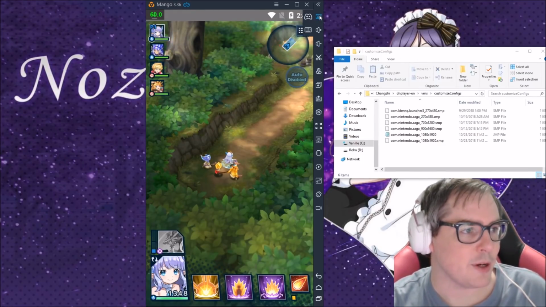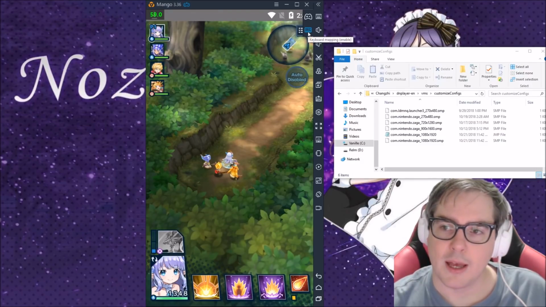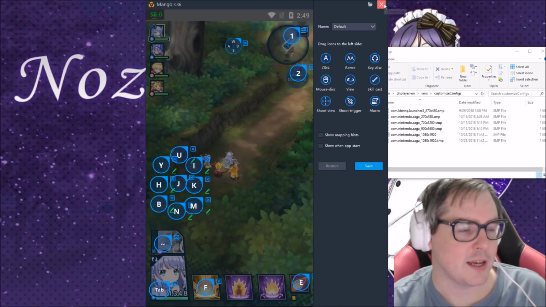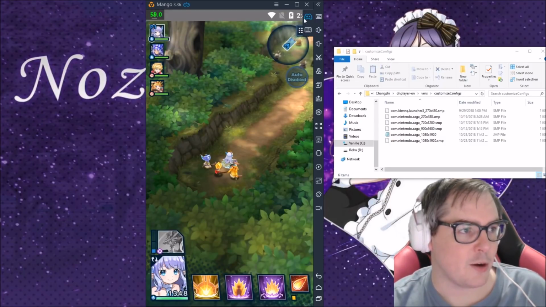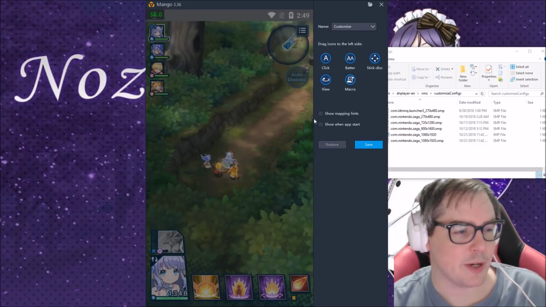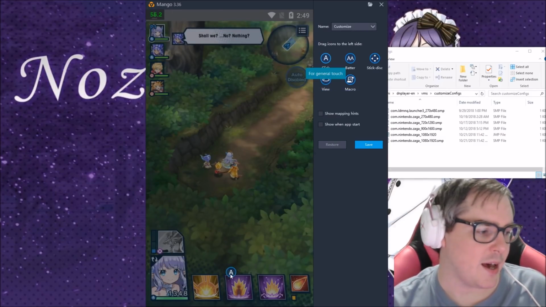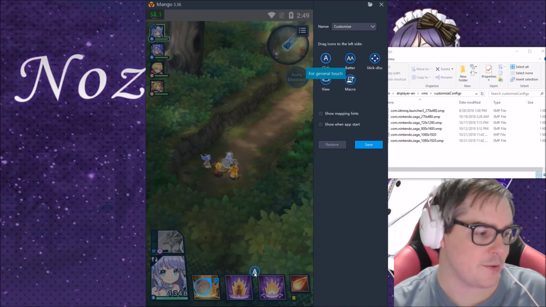Basically, we're going to go into here. We're going to go to keyboard mapping. We're going to make sure show mapping hints and show when app is started is unchecked. We're going to go back into here, go to gamepad mapping, and do the same thing, make sure there's no check marks. Next, we're going to set up our buttons. And again, this is just the easy way to do it so far.